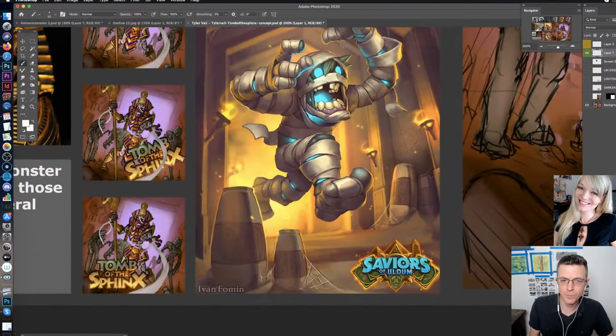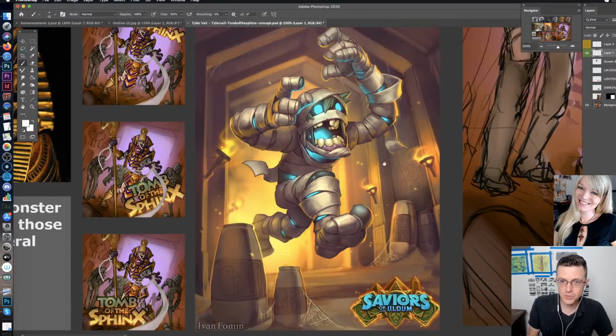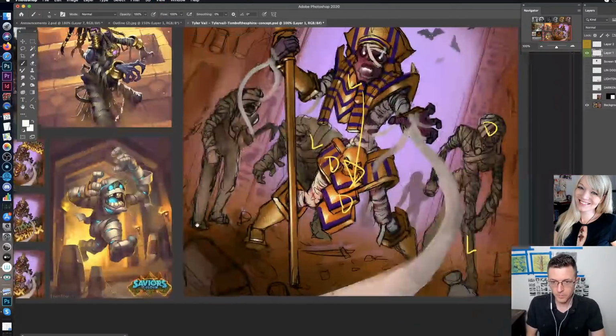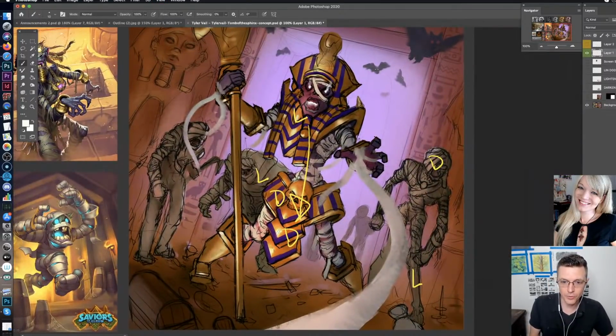Oh, somebody else was talking about doing the glow inside of the bandages. That's the sort of thing that would be really close to it right there. That sort of idea. And the bandages are not perfect, right? Again, you can look at that. You've got some tailing pieces of the bandages, and some pieces are loose. And so we could have that here as well.